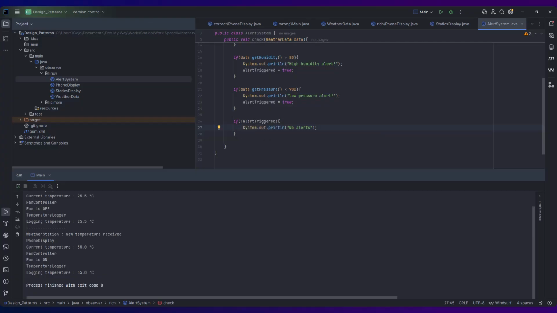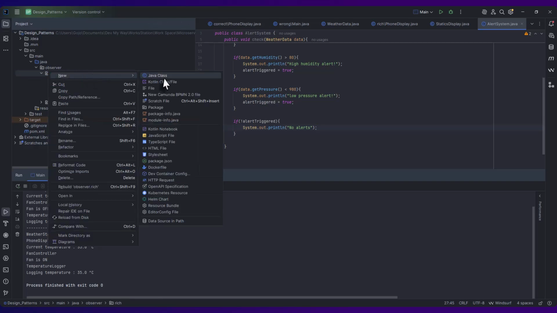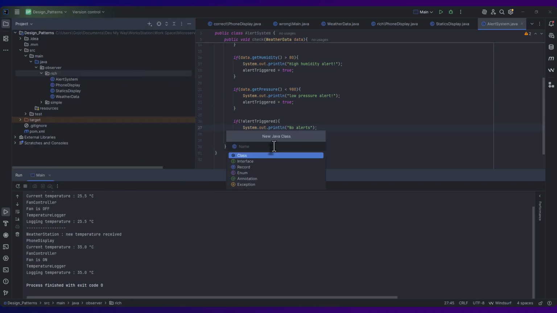So now let's create the weather station in the direct style. This is exactly where the coupling appears. So here I'll create weather station.